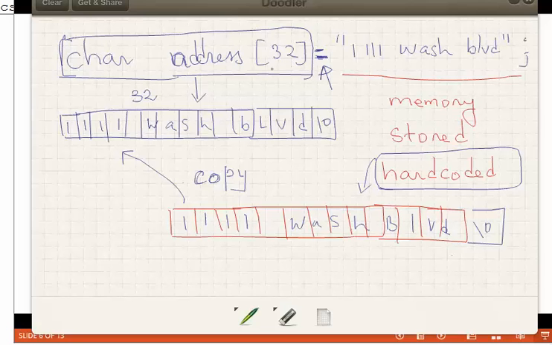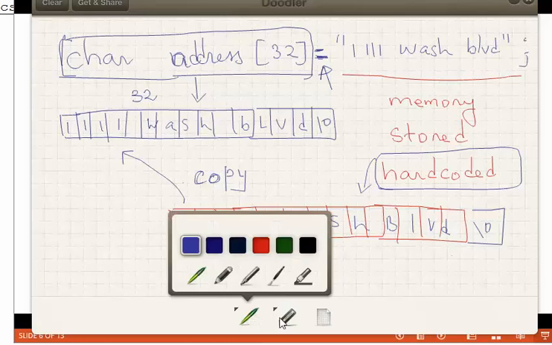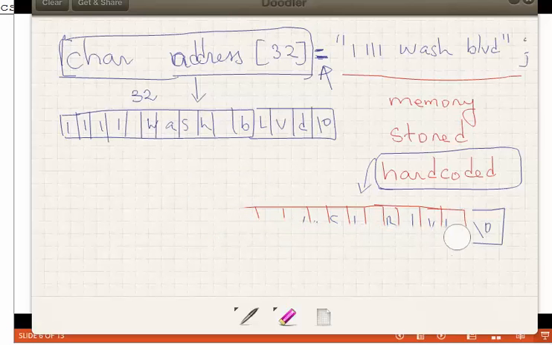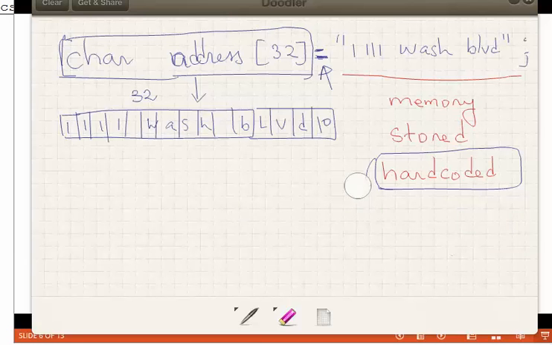It only works during declaration and initialization. Once this is assigned, you have no access to this guy at all. This is gone for you. Okay? You only get this.